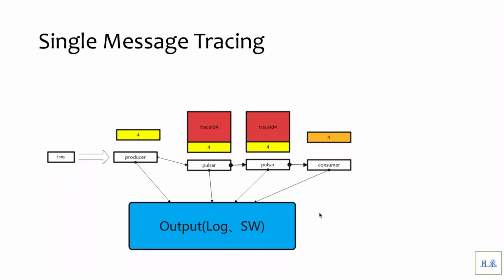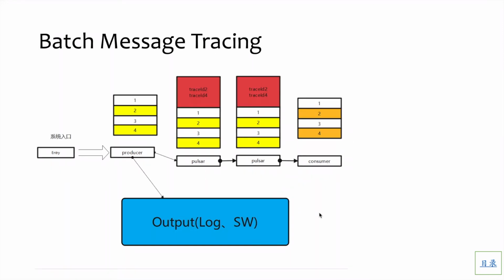When sent from the Pulsar Broker to the consumer, a message header field will be added to the command message, and sampling trace data will be read from the broker metadata and written to the command message to be sent to the consumer. The consumer updates the sampled and tracked data from the message header to the property. In the producer, Pulsar Broker and consumer, the sampling trace data is sent to SkyWalking, or the log is printed.